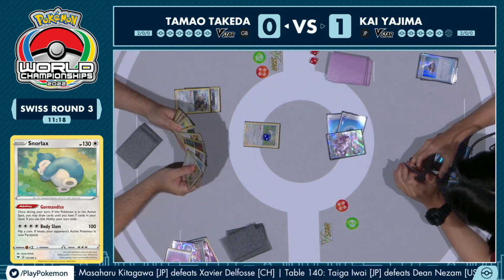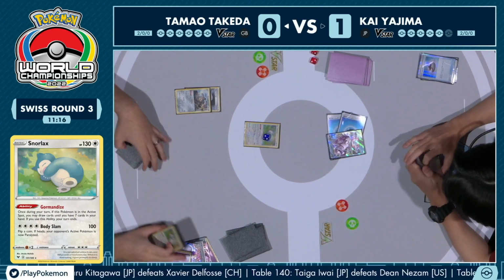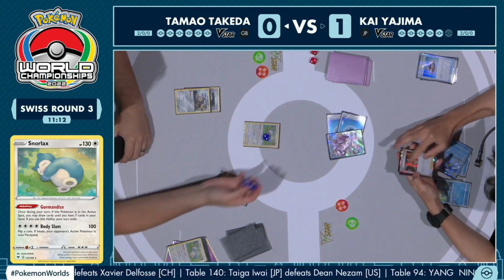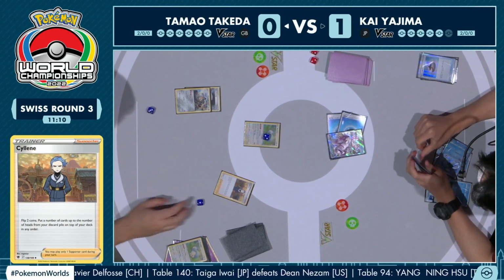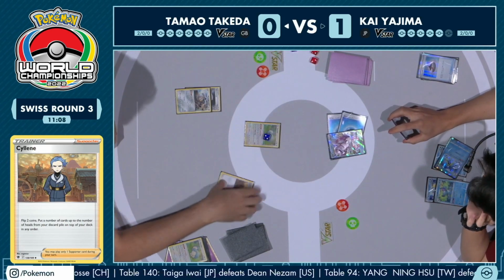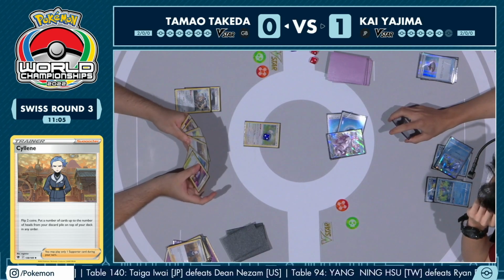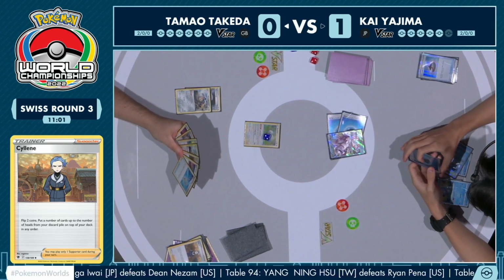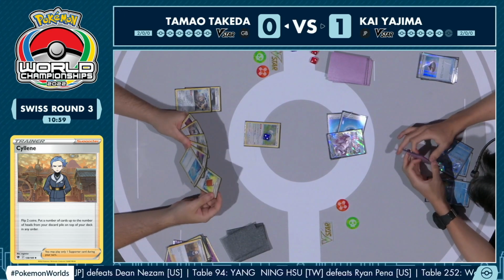I'm sure at this point Tamao maybe was hoping for a Marnie almost, because I don't really see much in the hand here. Oh, but we do have the Silene, so going to flip 2. Oh my goodness, double tails. Double tails off the Silene, never what you want to see. Devastating. And now Tamao is in a precarious spot.